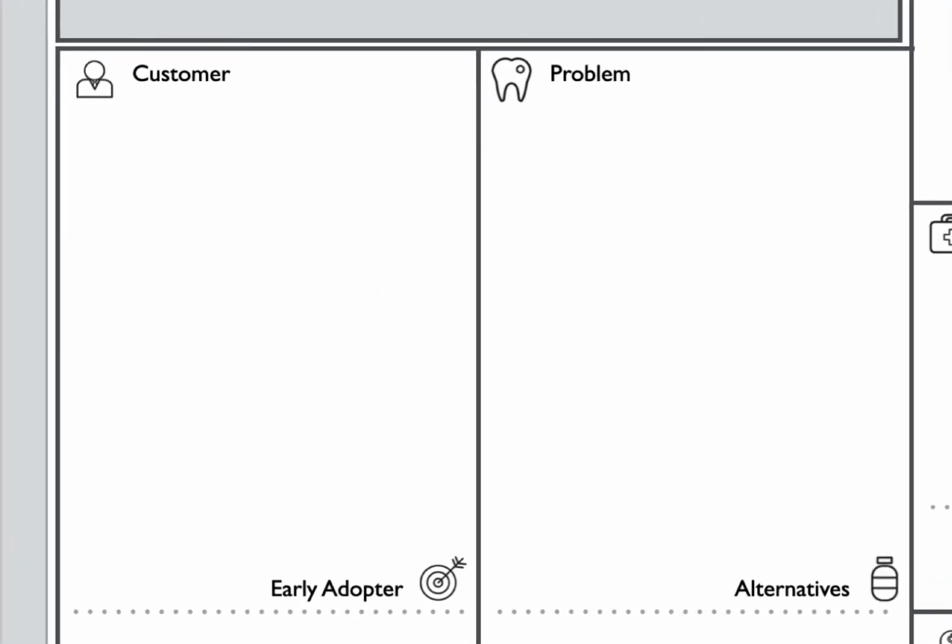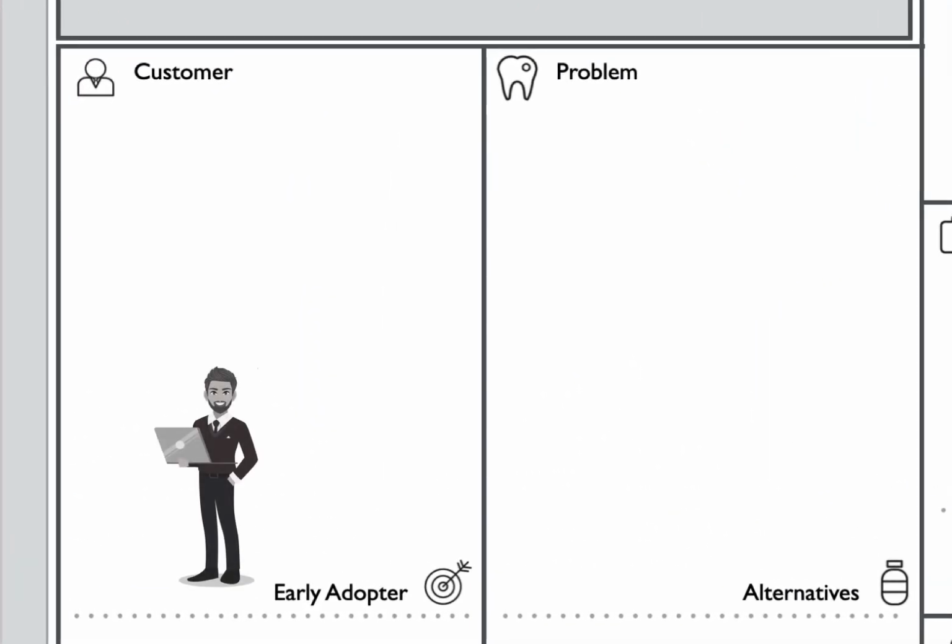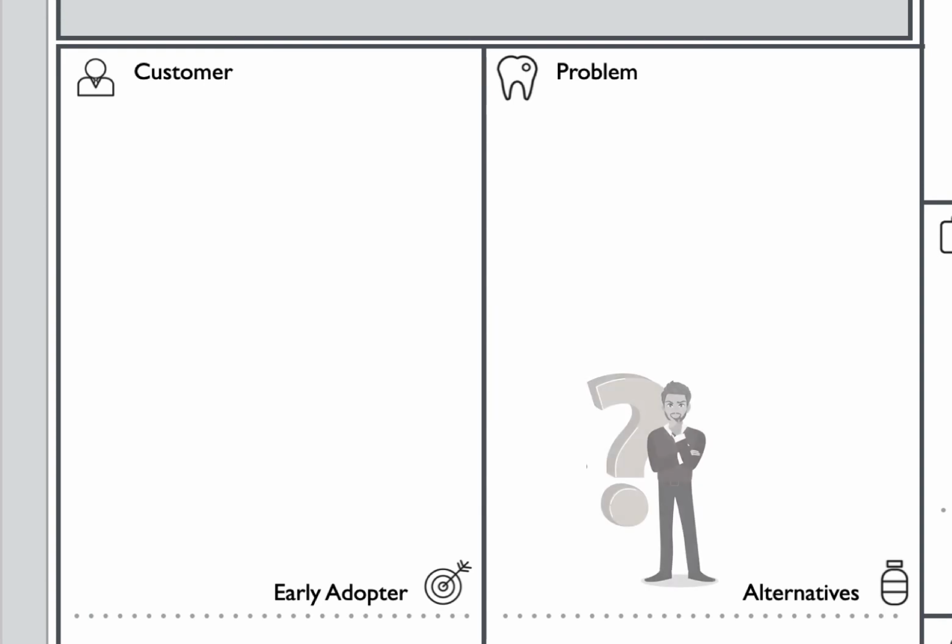Early adopter is a customer segment who is easily accessible and waiting for your solution. Mostly the problem you solve may matter to them, or the solution fits their needs and situation. If the customer problem is crucial, there are always old solutions, namely alternatives. They may have different form and function, but eventually solve the same problem you are solving.